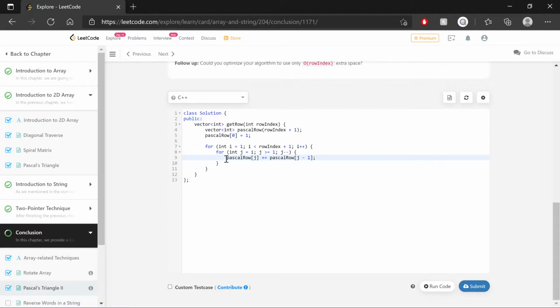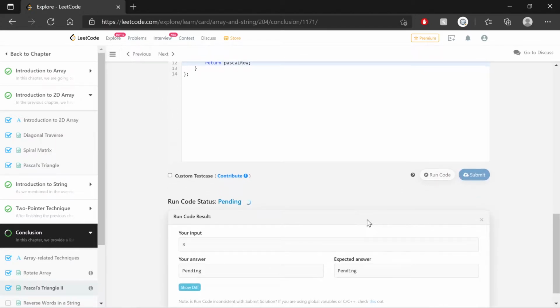Now that we have our loops, the only thing we need to do within those loops is set the value at j index, so Pascal row j, equal to itself plus Pascal row j minus 1. So it'll sum the two values at those two positions and overwrite the value of just j. Last thing to do is outside of the loops, at the end we'll have our completed Pascal row variable, so we just want to return that. That is all the code that's going to be required for the solution, so let's run it and make sure I didn't make any mistakes.